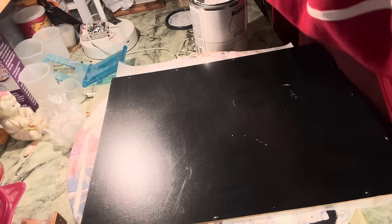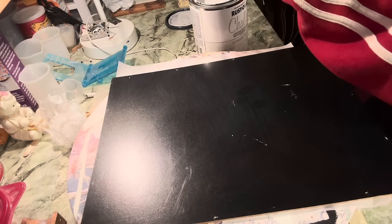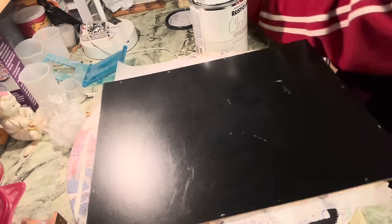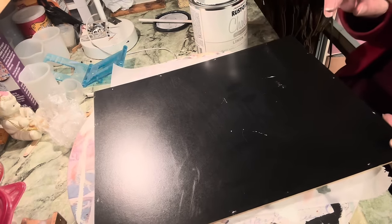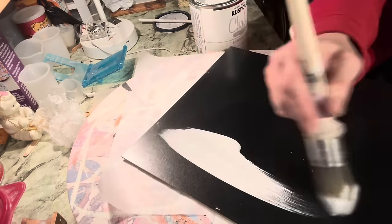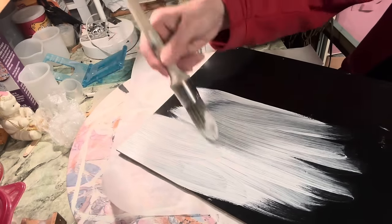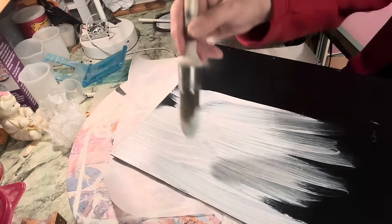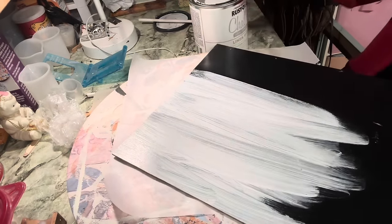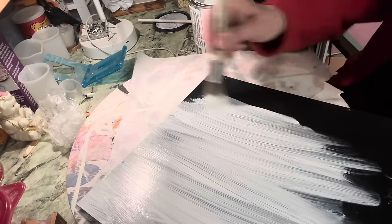Okay. Get my brush. Get it all off of the stick. I didn't feel like going to get a paint stick, so I'm using a dowel. Okay. So basically, I'm just going to put a couple coats on here to cover up that black. I mean, it doesn't have to be perfect, but you want a pretty good coverage on there, you know? Because it's going to be covered with the decoupage rice paper.